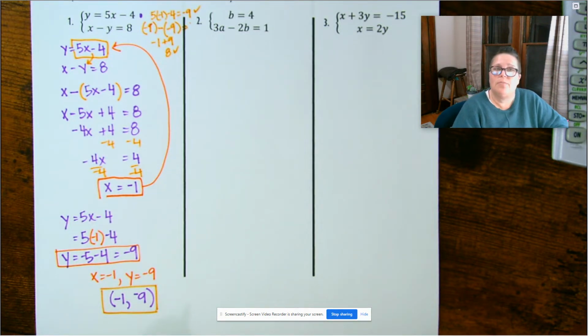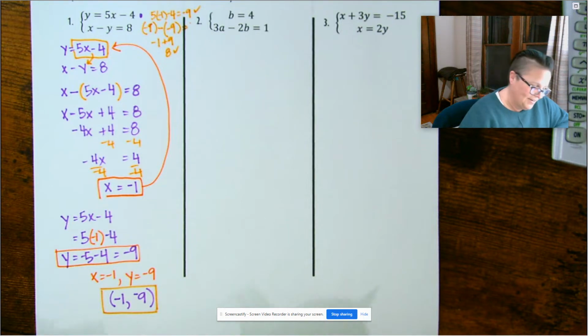If you look at the second problem, we see that b is equal to 4. Now, don't get upset because it's a different letter. It's just a b. The other equation has a's and b's in it. Sometimes we get tired of x's and y's, and we use a's and b's, or m and n, or w and x, y and z. We can use any letter of the alphabet we want, all right?